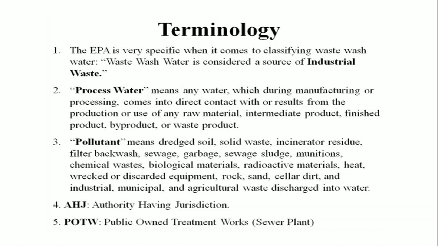Pollutant means dredged soil, solid waste, incinerator residue, backwash, sewage, garbage, sewage sludge, munitions, chemical waste, biological material, radioactive material, heat, wrecked or discarded equipment, rock, sand, cellar dirt, and industrial, municipal, and agricultural waste discharged into water. Pollutant means about anything they want it to be. AHJ is authority having jurisdiction.